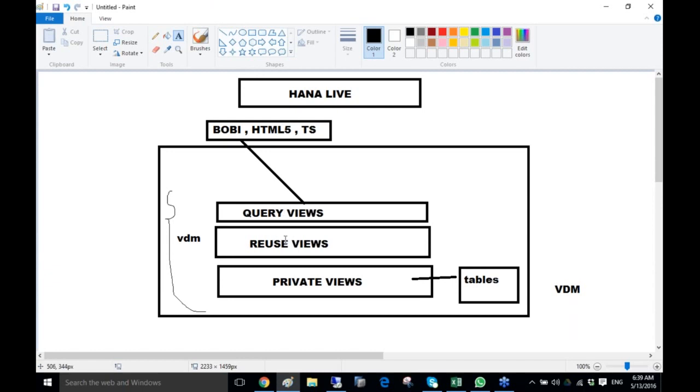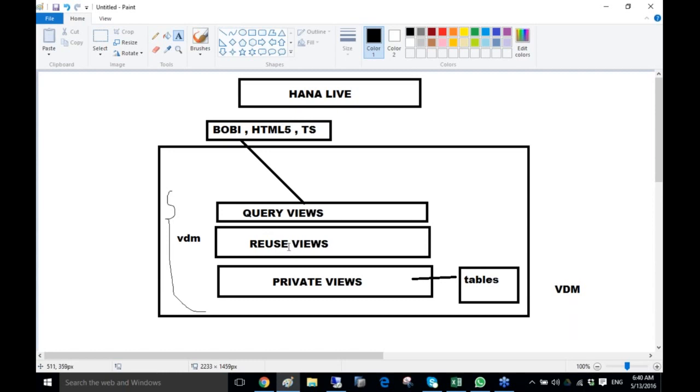For example, you have company code, material, customer. You can combine all of them with sales order header data or sales order billing data. You can put all these views together and create a query view.